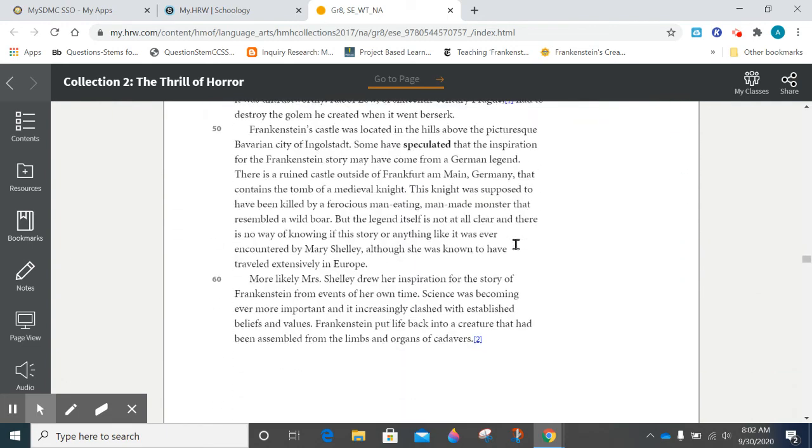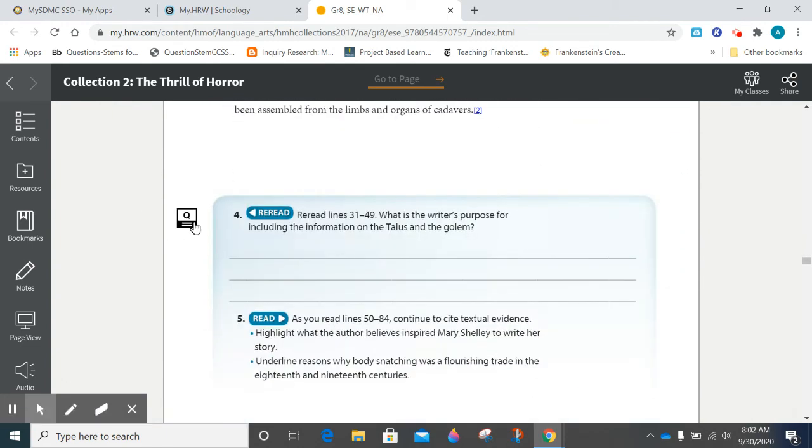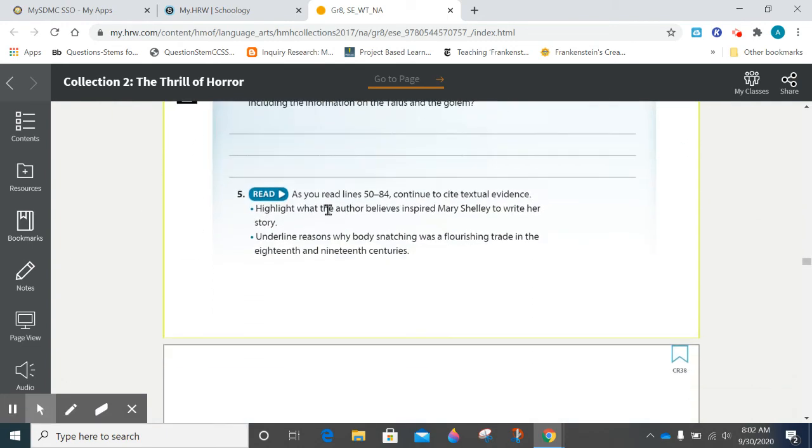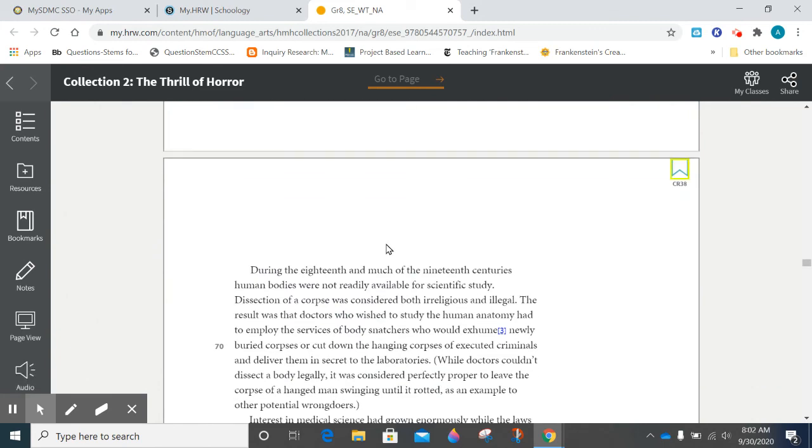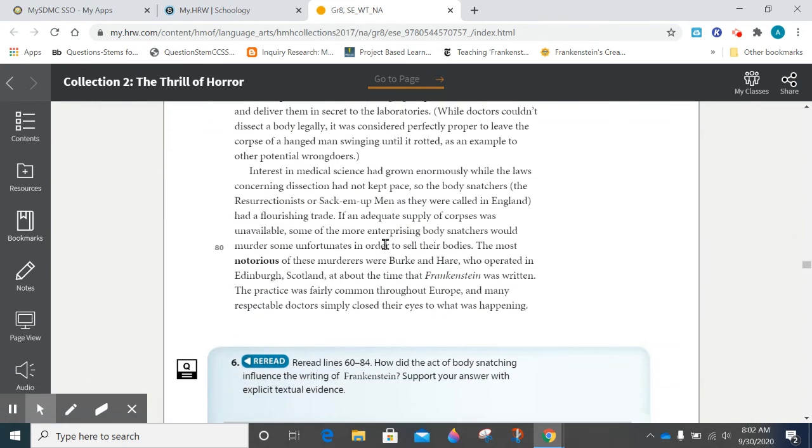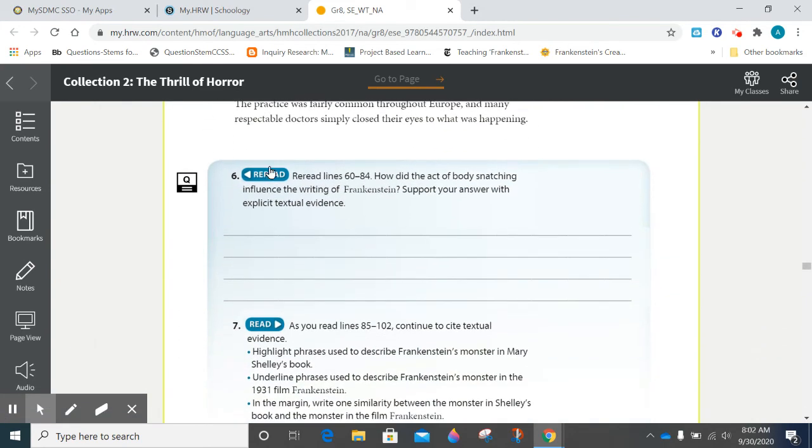And as you continue reading through the story, you'll see that the questions periodically come up, and you'll also notice that those instructions for things to look for and things to think about are still there. So be sure to review those and think about them while you're reading, and then you'll answer each question that has a response box. That is your assignment for the close reader, Man-Made Monsters.